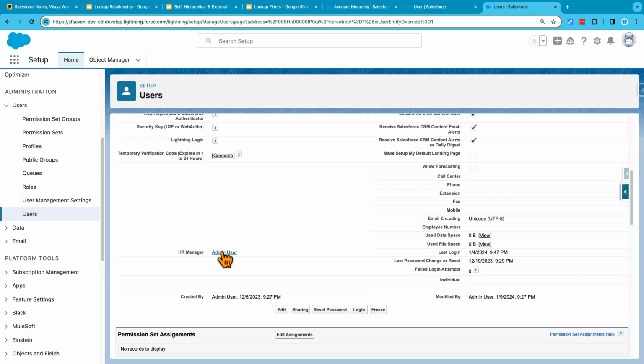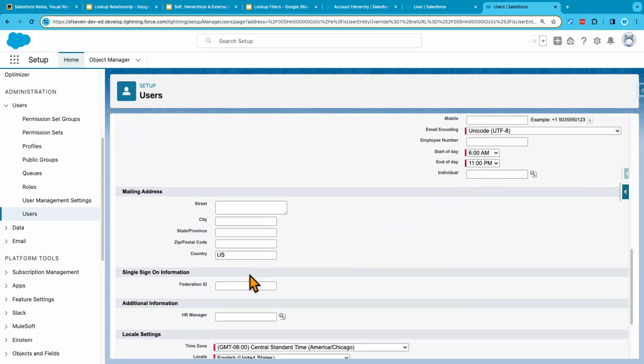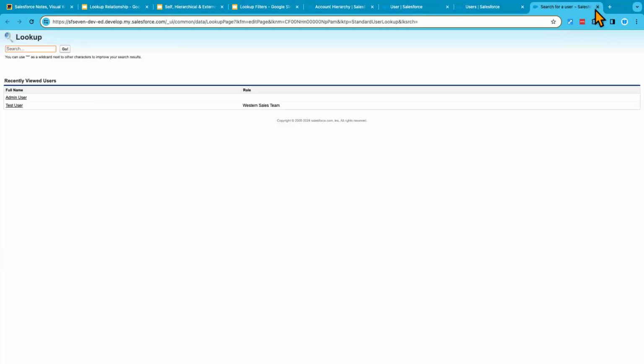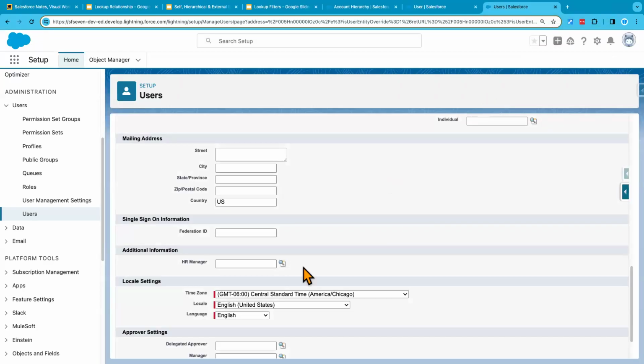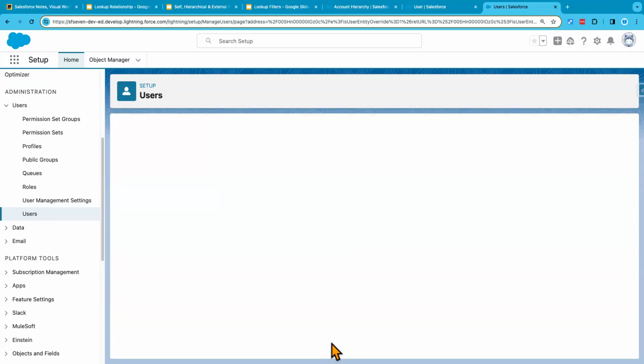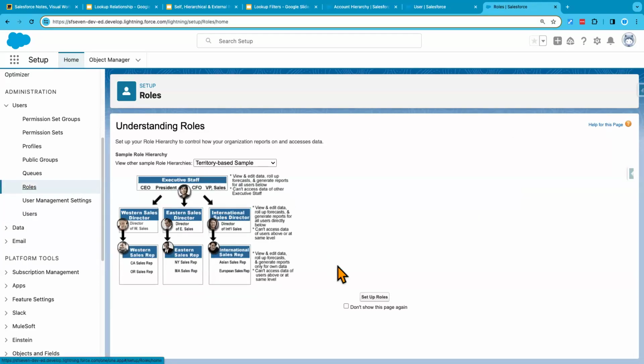On the HR manager record, you could also select another user to be the manager of this user. Let's say the HR manager of this user is a different one. You can select it from the available users. So that doesn't give any power. It just gives us the hierarchy. What gives power, a little bit of visibility or privileges in Salesforce, is the roles. For example, if you give one user a higher role than another user, that does give some more visibility, which we'll cover in future sessions.